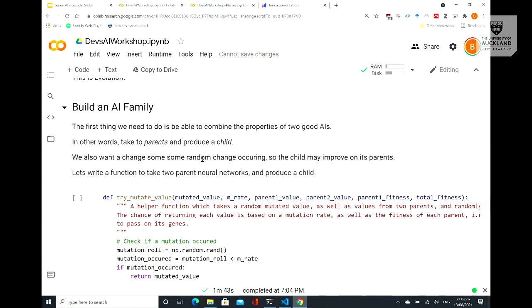Parent 1 did better, so you can see it has a higher likelihood of passing on its weights. What that does is mostly retain the behaviors of the first parent and randomly take some of the behaviors of the second parent and combine them together, and we'll see if it's better or not in the next generation.